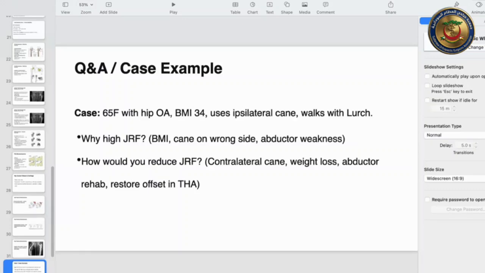So what is the aim in total hip replacement? To restore the offset, to restore the length, and to put the cup in the proper position, at 45 degrees inclination with 20 to 40 degrees anteversion. And we also medialize the cup, make it anterior and lower, and lateralize the GT, so we have the most efficient hip. So this is very simple.